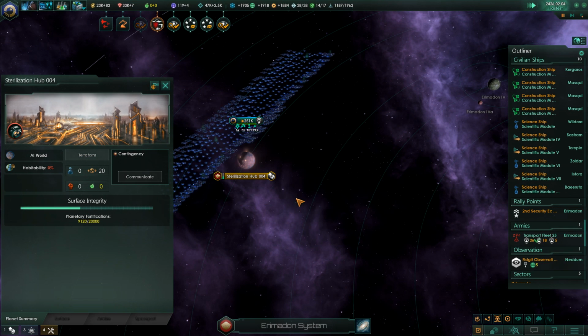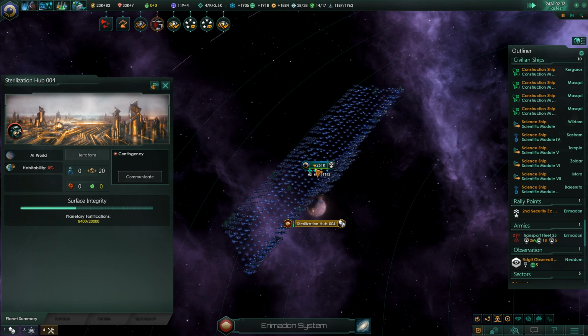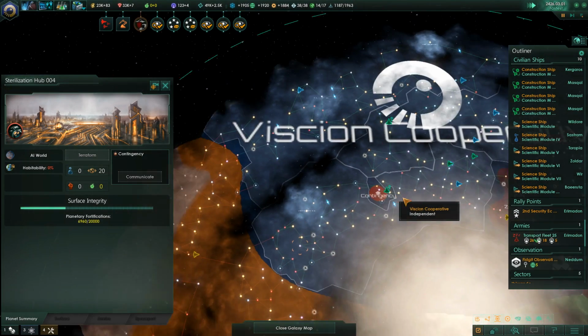Okay, so there's a righteous compact, so there's a couple of federations forming. That's all well and good. Sterilization hub is almost dead. So frustrated.